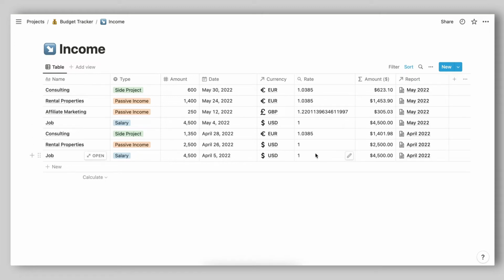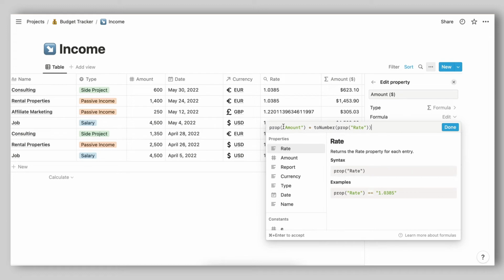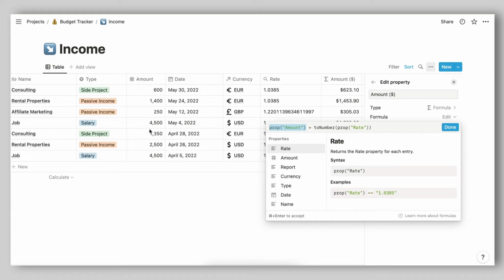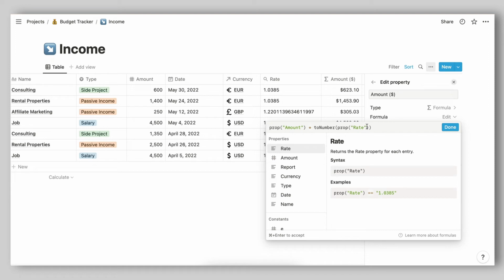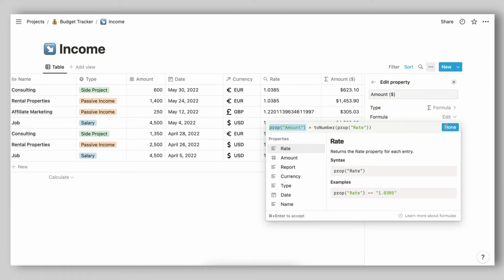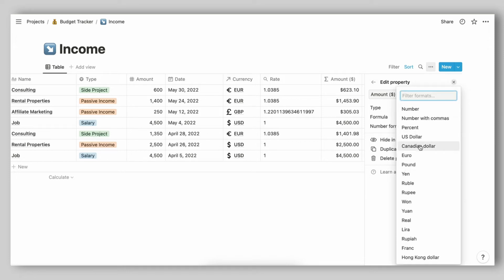So I'm getting that rate, and then I'm using the rate and the amount to calculate the amount in USD using this formula field. It's very simple. I'm just multiplying the amount with the rate, which I'm first converting to a number. I'm using this toNumber function to convert the rate to a number, and then I'm multiplying it with the amount. And then finally, I set the number format to US dollars.